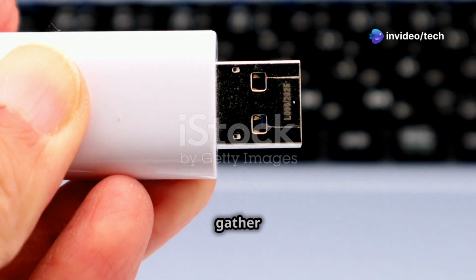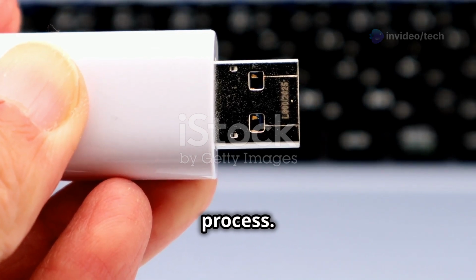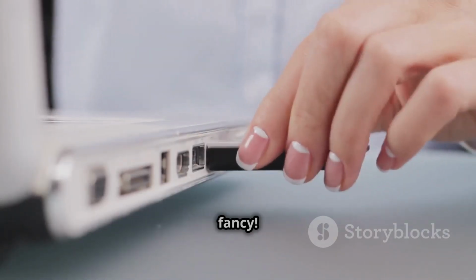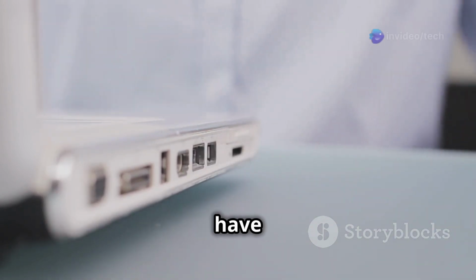Before we get started, let's gather the tools we need. It's important to have everything ready before we dive into the process. Don't worry, you don't need anything fancy. Here's what you'll need. Just a few essential items that you probably already have at home.